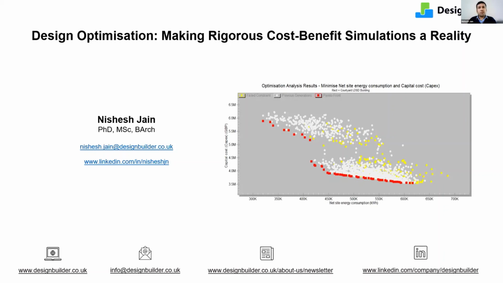So if you have not set up your objectives correctly, then you might not see Pareto curves, because the solution which you are trying to get to is already known. For example, if I put my options as site energy and carbon emissions as two objectives, unless there is something else, both of them will lead to the same answer for each of the things.